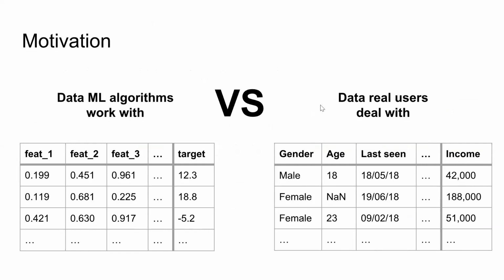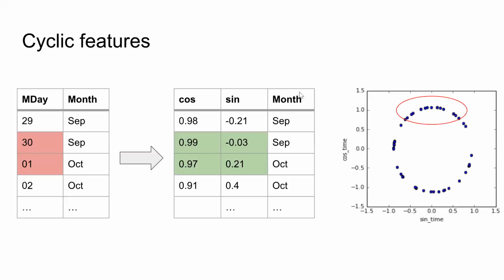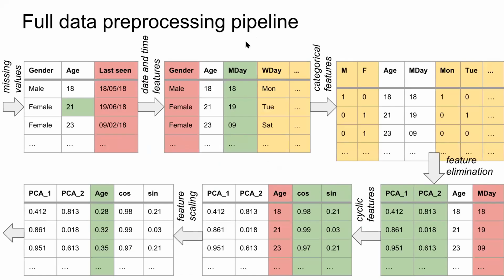So feature preprocessors are applied to features only, not to the target for now. Sorry, I will say some words about the colors. The green color means that the feature has just appeared at this step. The red color means that the feature will disappear on the next step, and the yellow color is both of the previous: the feature has just appeared and will disappear in the next step.